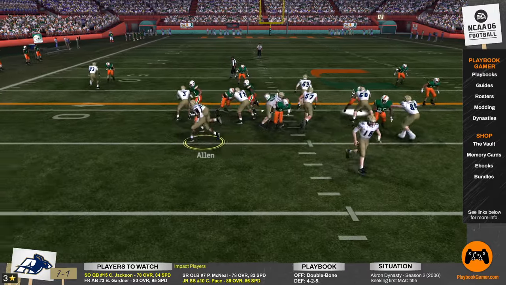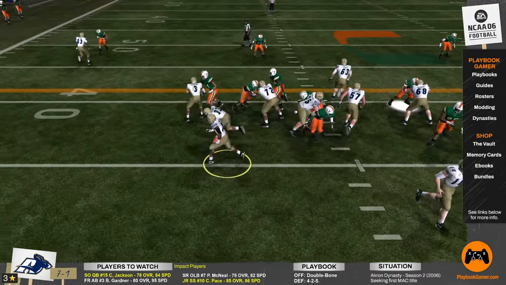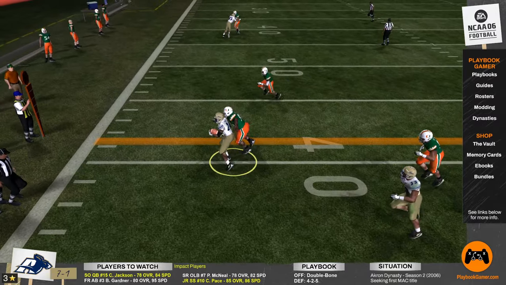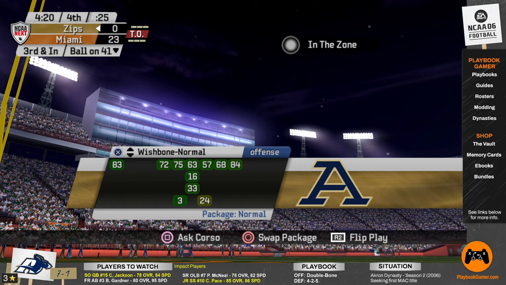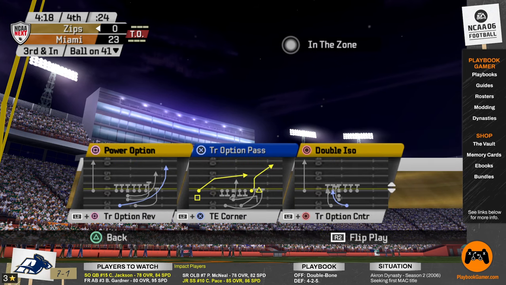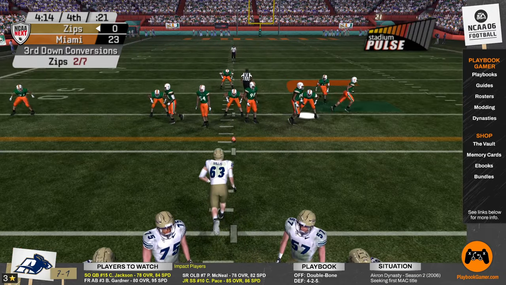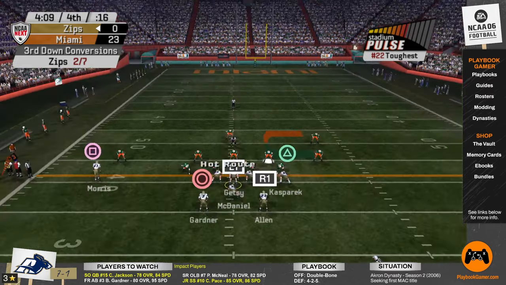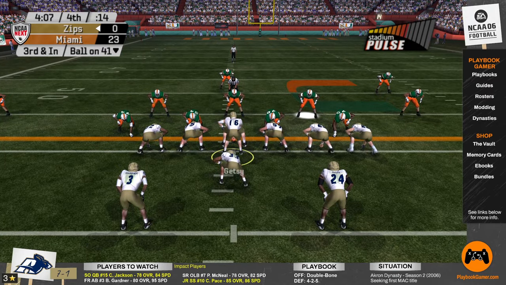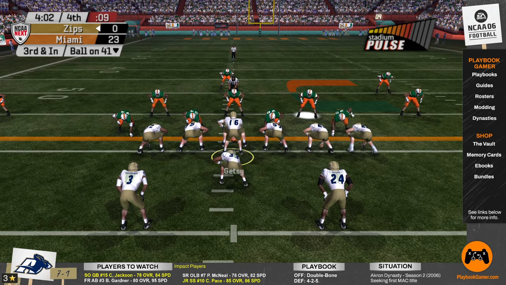Go ahead and snap it here. Get a good block there. But he's gassed. Look how slow Allen was there. He was just barely trotting along. Of course, we can't get the first. It is third and inches, and guess what's going to happen? I'm going to go power, but I'm going to have to go with Gardner on this one. And of course, their linebacker's on the play side I'm going to run to. Maybe we can get a first. Maybe I can sneak in somewhere. I can't go to Allen. He's about to pass out, apparently.